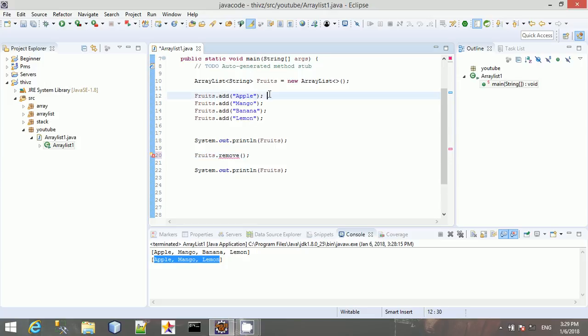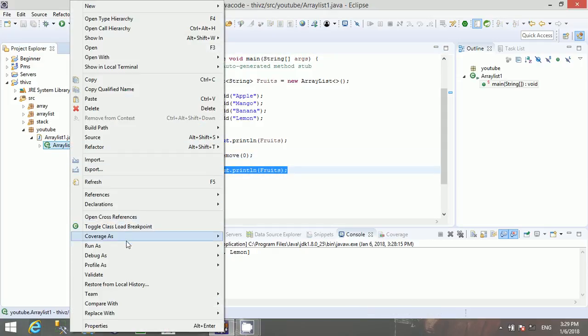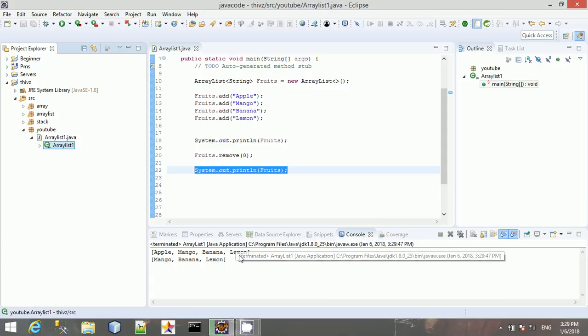Apples is in the 0th index. So if I want to remove apples, I would specify the 0th index, and then when I run this method, you could see that apples have been removed. There are only 3 elements in the array list right now.